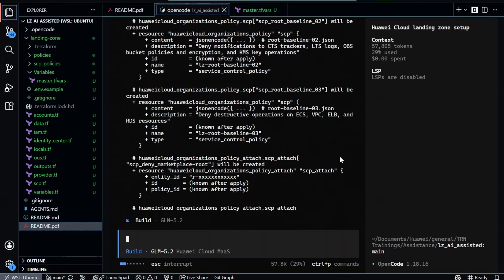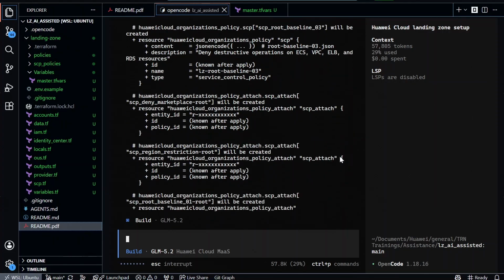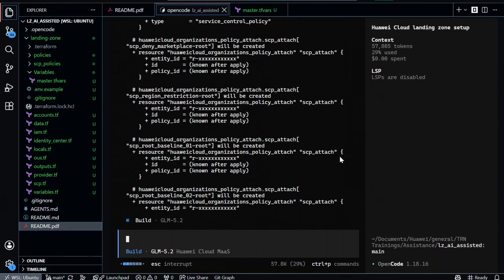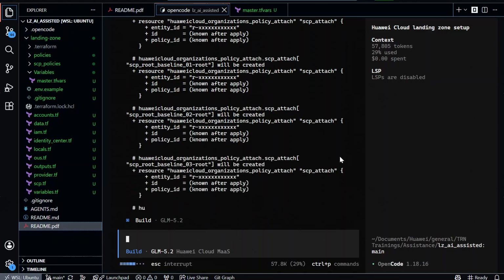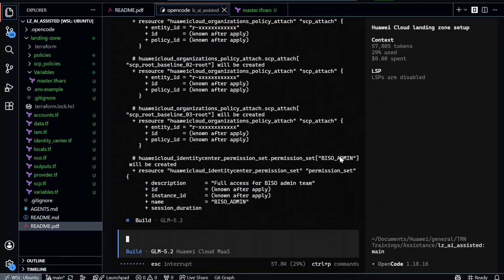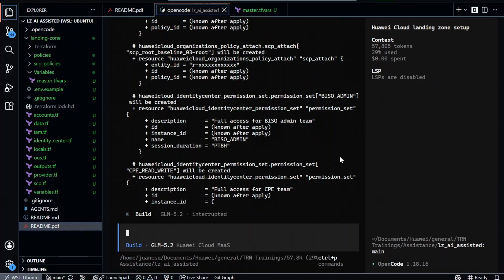Okay, I'm going to stop the AI agent since this might take some time. The real Terraform plan will also take some time, so we are not going to wait for that.